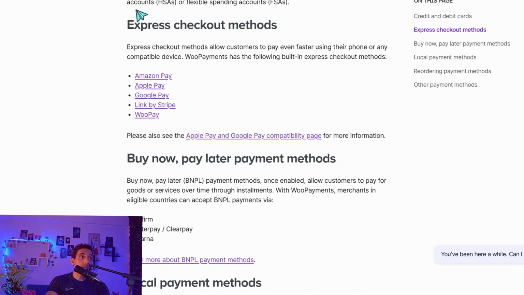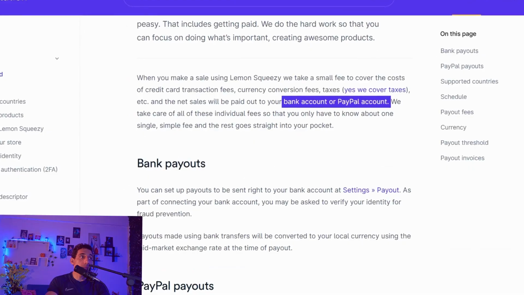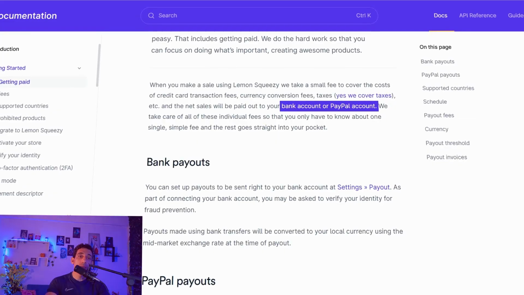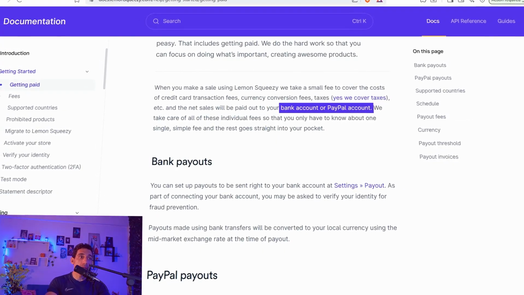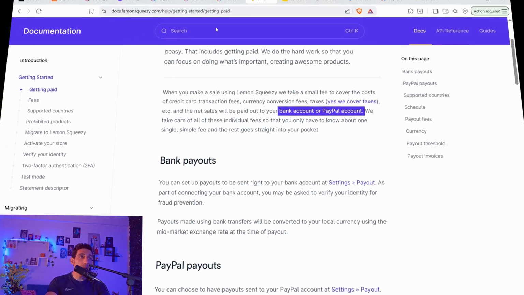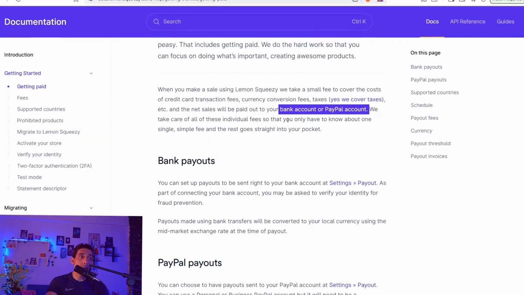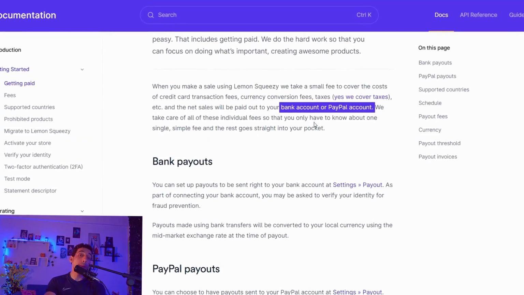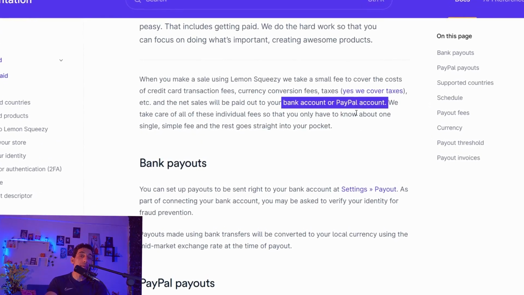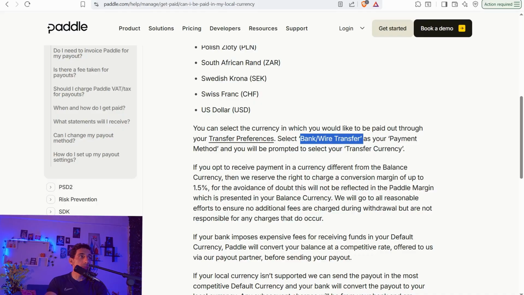And for sure, we can go to the most professional and advanced platforms like LemonSqueezy.com. It's most common among sellers of digital items and AI SaaS tools. On LemonSqueezy.com, you can get your money via bank account. It could be from a Payoneer account or your local bank account and PayPal account. And likewise on this website, Badel.com, it's like the previous website. Here you can get your money via bank transfer or wire transfer.